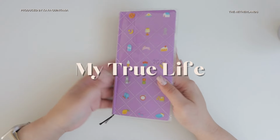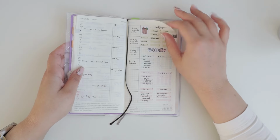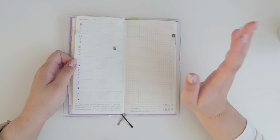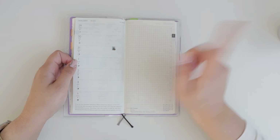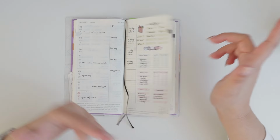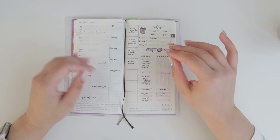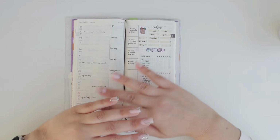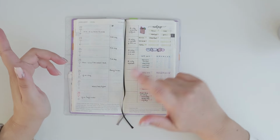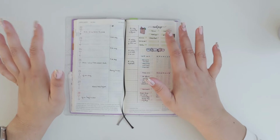Today, we're doing another planning sesh for the upcoming week, which will be week number 5. And it is the last week of January. And I see that I have to get my taxes done. Yay! So I thought it would be fun to backtrack a little and then set up everything for the coming week. If you are ready to roll, great. If you need a moment to grab yourself some tea, coffee, a snack, go for it.